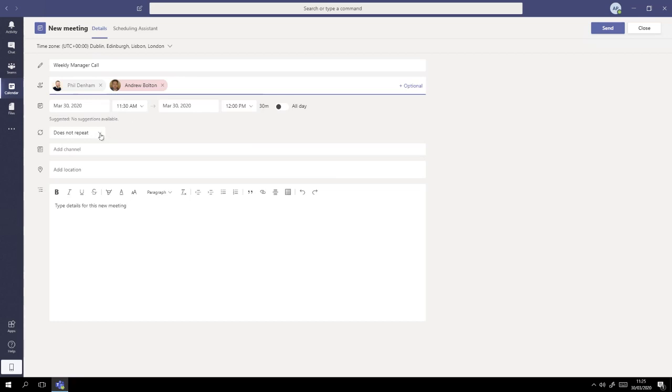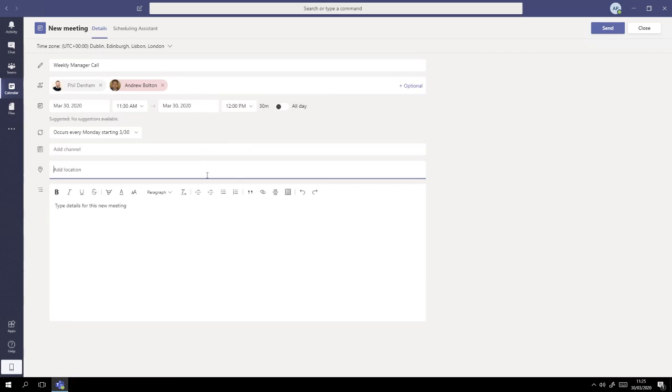So I've added these 2 people in. I've selected the time. If I wanted it to reoccur, I've got the same options as I have in Outlook. So I want this to reoccur every Monday. I've set the time for the event. There is this option for channels in here. For those of you who saw this earlier, I'll touch on that later when we come on to Teams, but you can select a channel within Teams that you want to post this into. We'll show you that in a bit, and that might make a bit more sense.